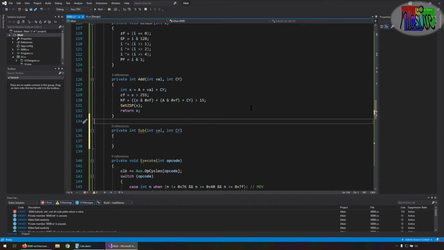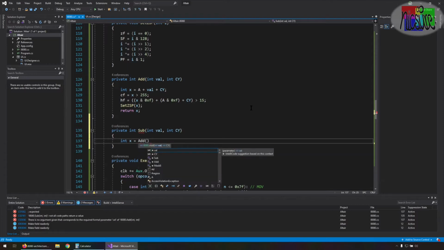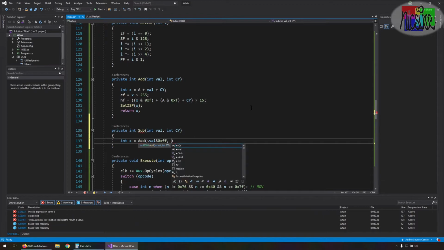Now what we can do is call, so if we say int x equals add, and what we need to do is bitwise invert value, and we're going to have to bit strip that, and then we need to invert cy. So cy is either going to be 1 or 0, so we can say cy equals 0, then it's 1 or 0.